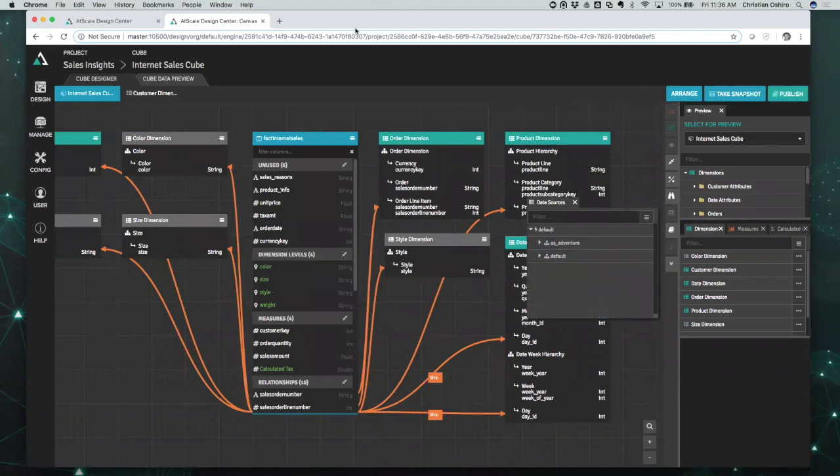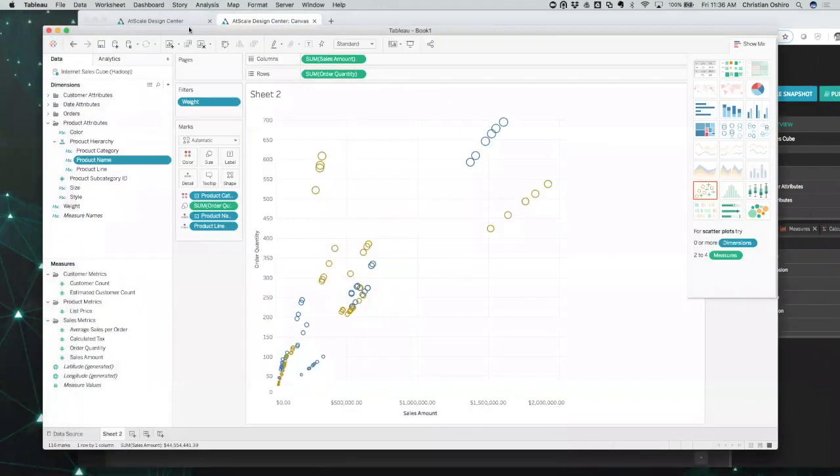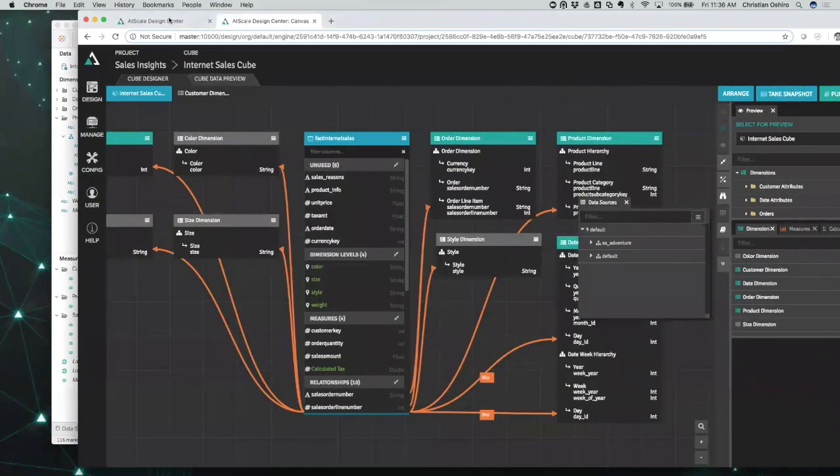If we take a look at a simple visualization that I'm building with Tableau, I left off from a previous demonstration where we're looking at my e-commerce data, sales amount, and order quantity. I'm filtering by weight, if you remember, and looking at these linear graphs. The queries that come inbound from this type of visualization would look something like this.